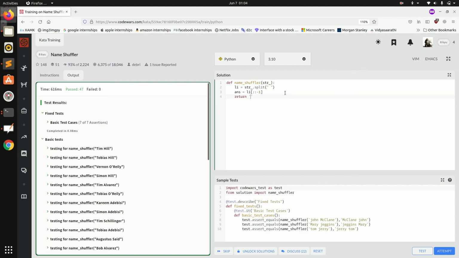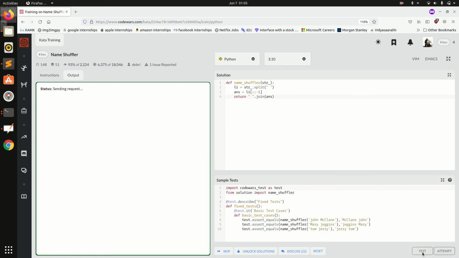So for string we have the join method by which we have to join. First we have to give the separator, so I am putting space here, and then the dot operator for the method, and the method name is join. And in join we have to pass which sequence we have to join. We have to join the answer list. So let's test this solution.